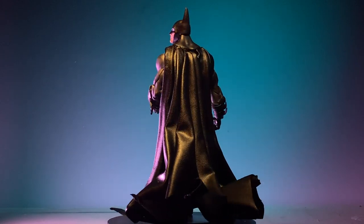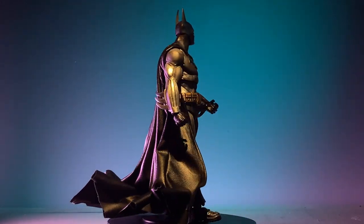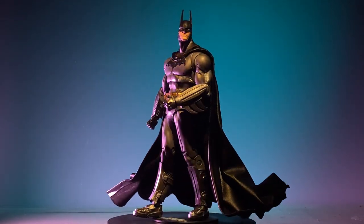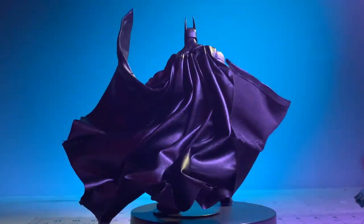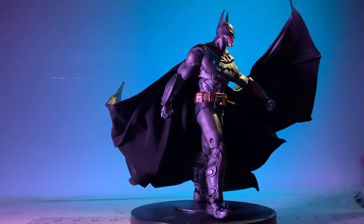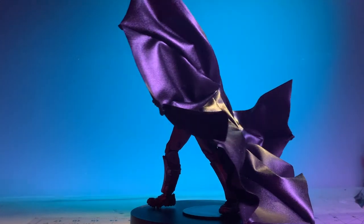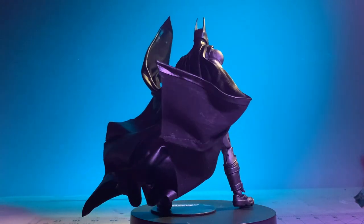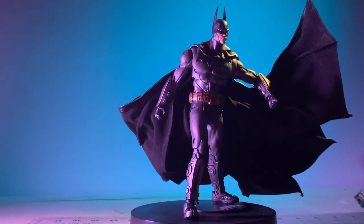Now, each Batman figure is totally different: the install, the cape, the pattern, etc. We're gonna focus on this Arkham Batman because it's one of the current figures that's out right now. And I know a lot of you are desiring to make your own cape or wanting to acquire a cape for your particular Arkham Batman. There's no painting in this video. It is only about sewing a cape. So for the next 26 minutes, I'll show you how I fixed my errors on this particular figure. And the best thing to do is to get started by showing you how that process starts.